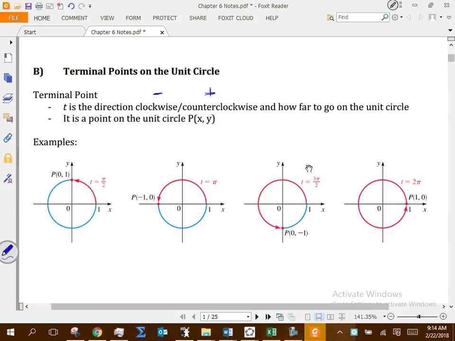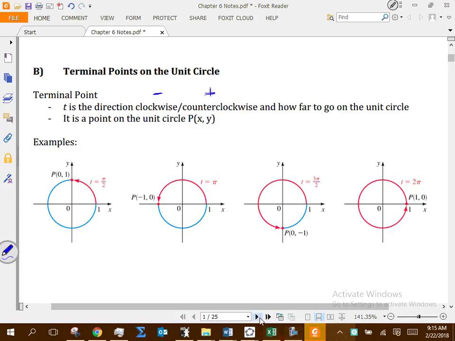And it's going to define some point P. So with whatever t is, and you look at those pictures up there, t is that red arc, right? Some textbooks sometimes call it s, and I'll explain why they call it s in a little bit. But that t is going to terminate at some point. That arc is going to terminate, and you're going to have an endpoint, correct? We want to know what that endpoint is. In all those pictures they're calling it P, and you're seeing that it's (0, 1) or (-1, 0) or whatever. But that thing could end anywhere on the unit circle, and we want to know what is the point that goes with it.